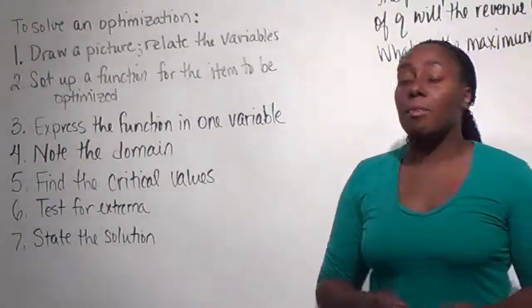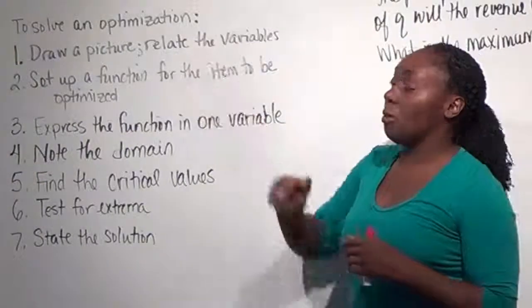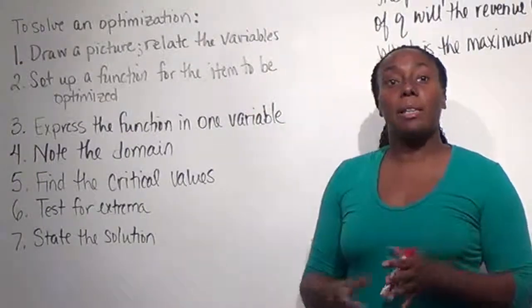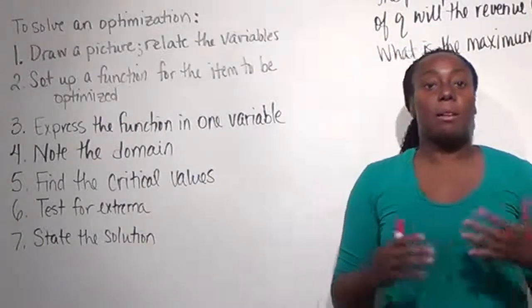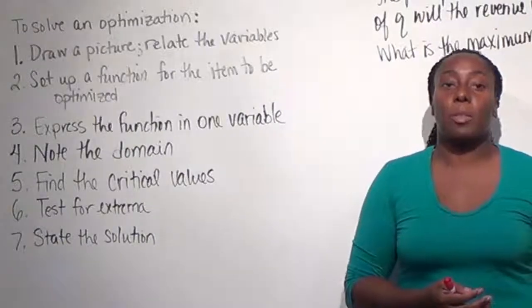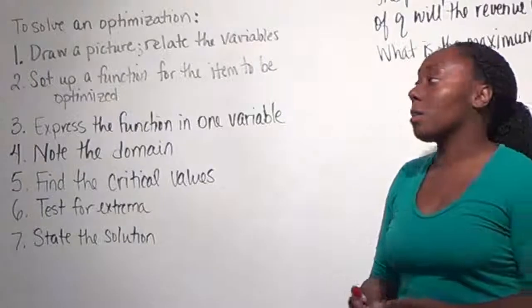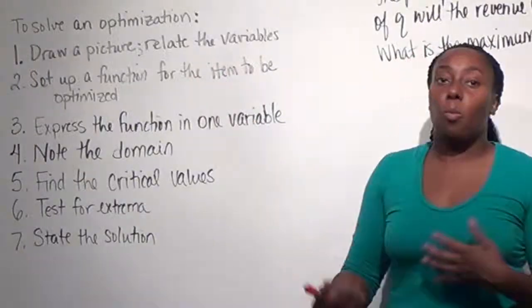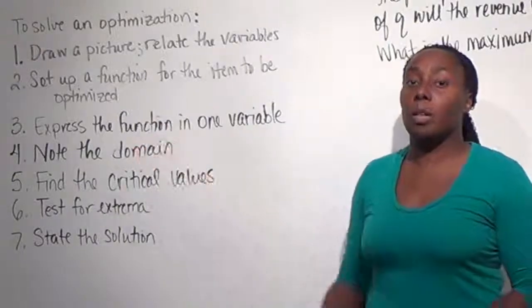In many cases, you're going to be looking at something that you can represent pictorially. If you can't, oftentimes there's going to be some relationship of the variables, so you should be able to find a way they relate. For a lot of our business applications, that would be things like when the cost and the revenue are put together to come up with your profit, or when I have variable and fixed cost to come up with the total cost. So there's always going to be some way to relate the variables, whether it's with an equation, a formula, or a picture.